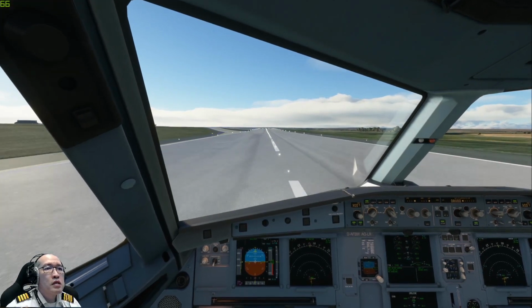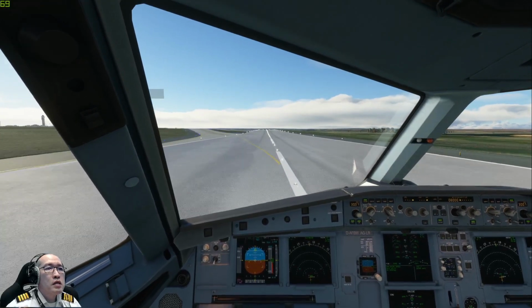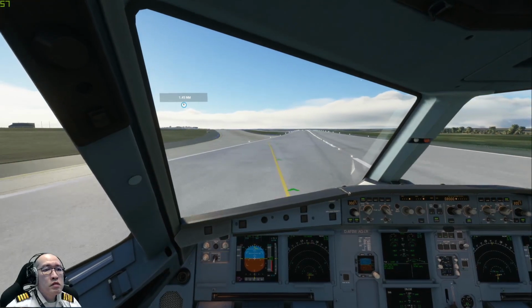LA Tower, good morning, American 144 on the ILS for 6 right. American 144 Tower, wind 120 at 3, runway 6 right, clear to land. Clear to land, 6 right, American 144.